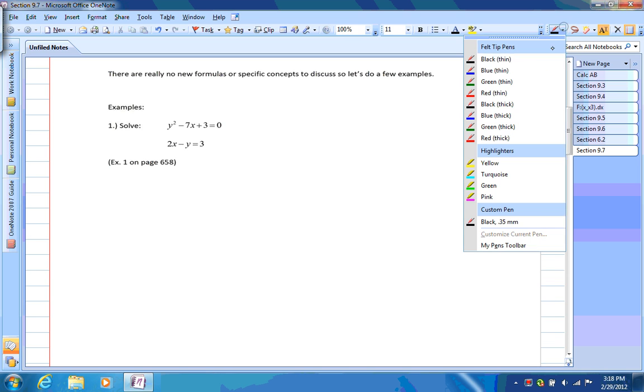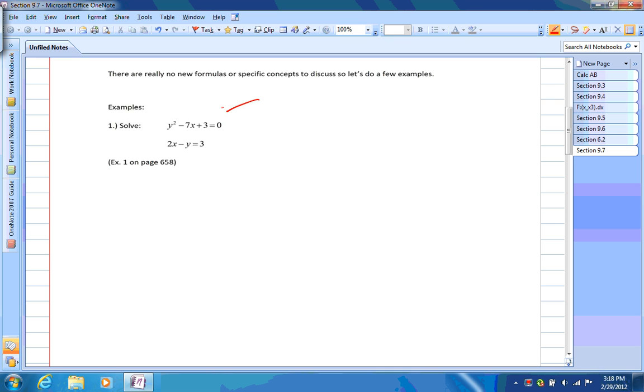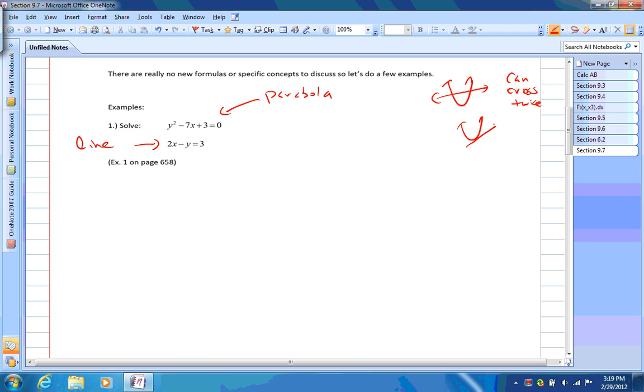So we'll start with number 1. Now before I start solving, hopefully you realize that that will be a parabola, because only one squared term exists, and hopefully you realize that that will be a line. And if we think about it, a parabola and a line can cross twice, can touch once, or we got something like this here, where there's no intersection. So these are the various answers we can get when you have a parabola and a line and you're trying to solve.